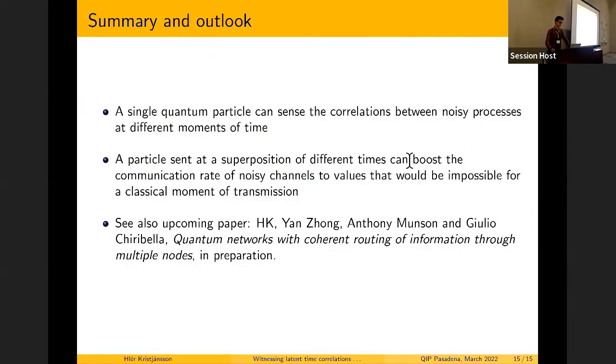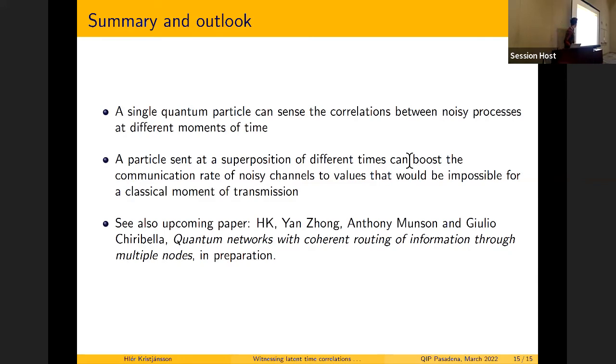To summarize, what we've seen is that a single quantum particle can sense the correlations between noisy processes at different moments of time. And the particles sent in a superposition of different times can boost the communication rate of noisy channels to values that would have been impossible if the moment of transmission were classical.